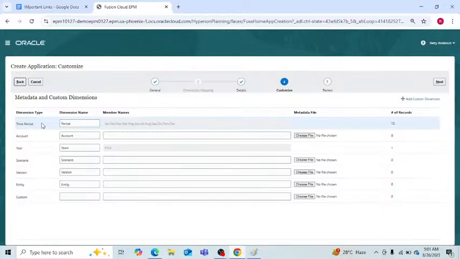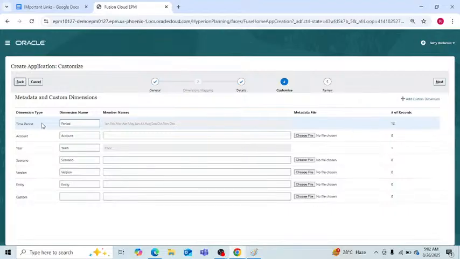The company can choose this in their planning documents, whether they are going to load the metadata in the beginning itself, or load it after creating the application.